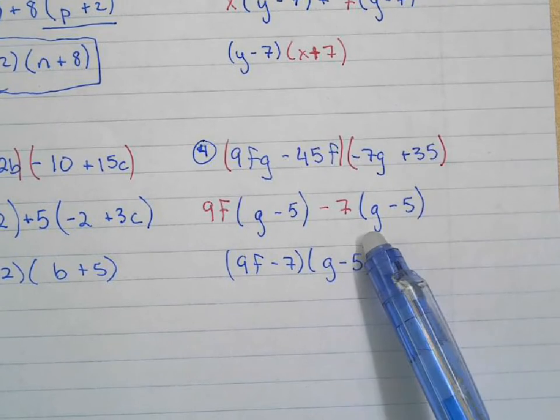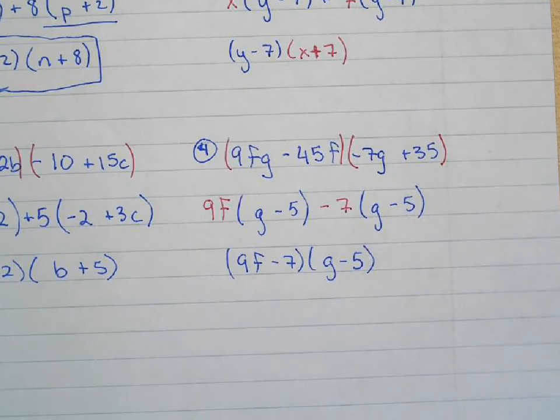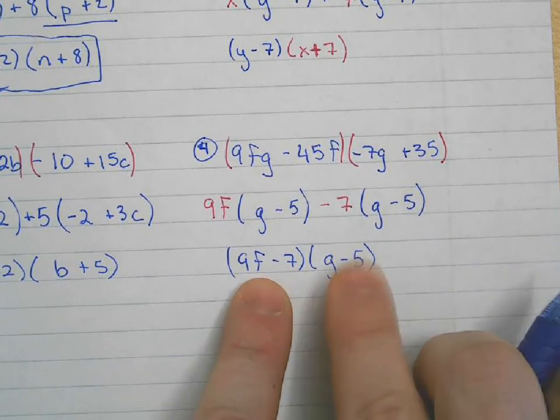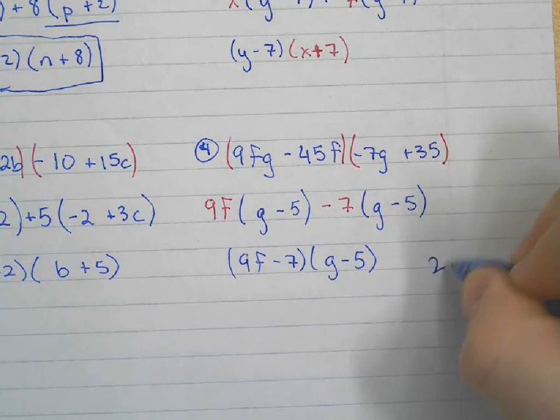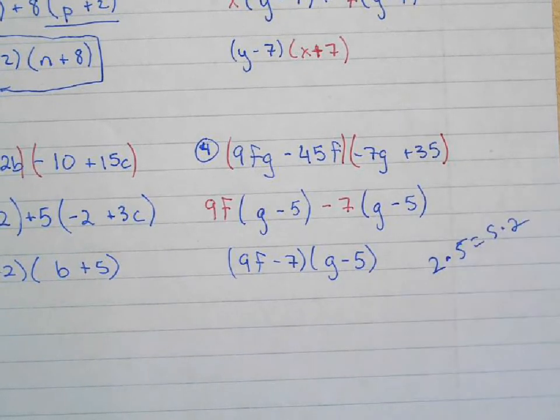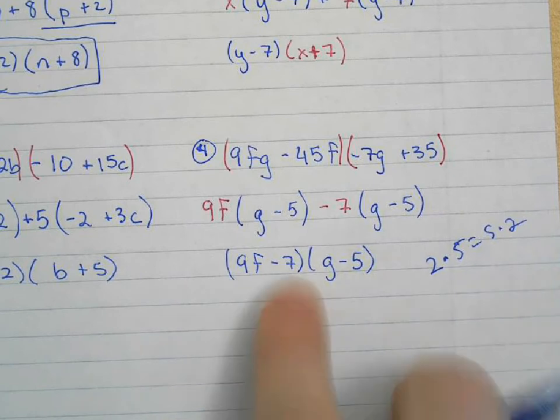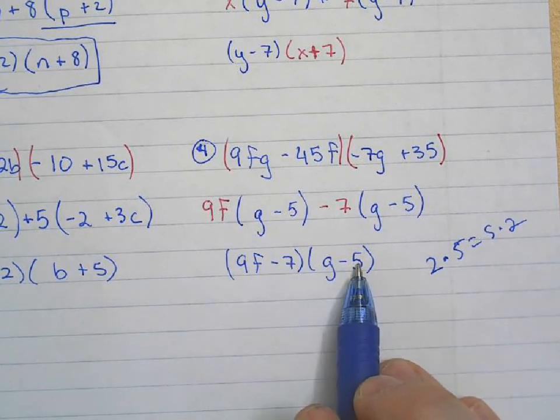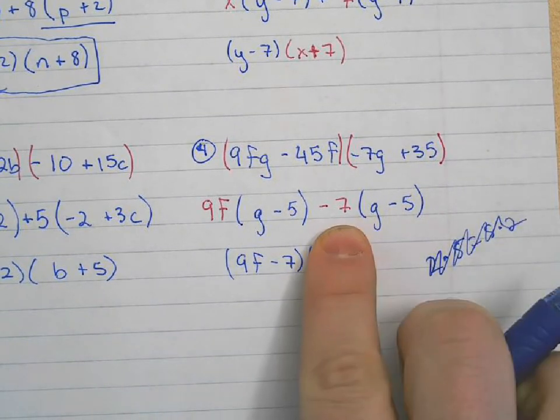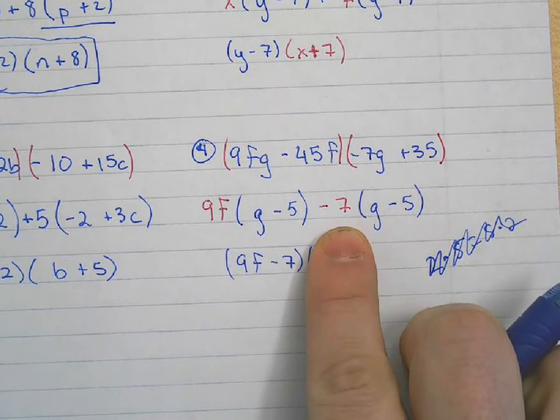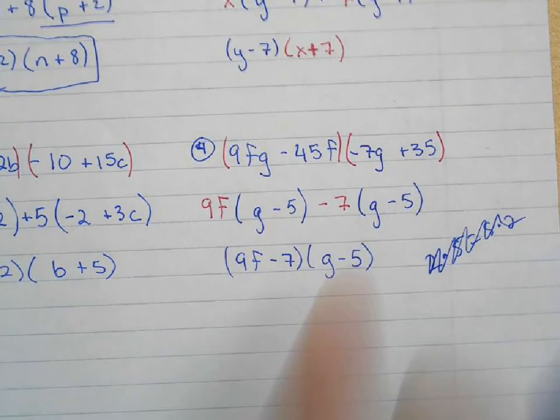Any questions on this one? If I switch to this order, that doesn't matter because it's multiplication. 2 times 5 equals 5 times 2. So this order I do not care about. The signs on the inside are what I'm going to be looking for. Any questions about me factoring out a negative 7? That was straightforward? That made sense?